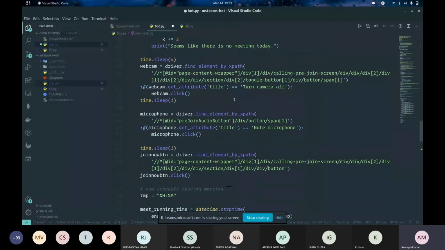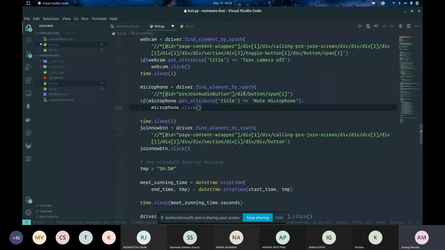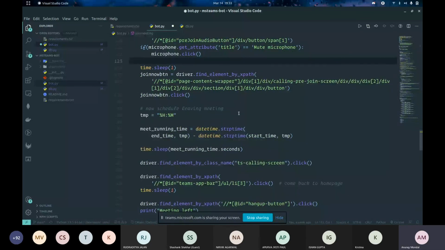The primary thing that you need to take away from this is the fact that you can just extract the XPath from the DevTools itself. So you can literally just do this. You can do the entire thing by just using find element by XPath. You don't even have to use IDs and class names or CSS selectors, right? You can just use find element by XPath and access the elements using this. So that was about it.